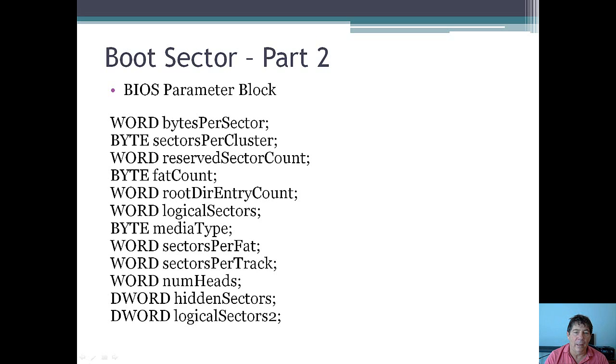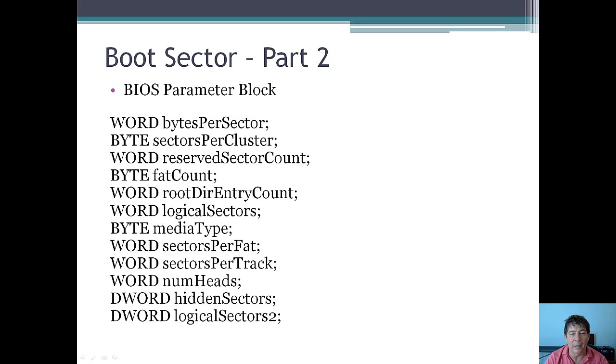But it is a very important value, because what happens is the reserved sectors are going to be your boot sector, and then some things that were added later that help the operating system optimize disk access, and then comes FAT1 and FAT2. So everything from the boot sector through FAT2 is counted in the reserved sector count. That's a very important thing, as we'll see when we look at some source code.